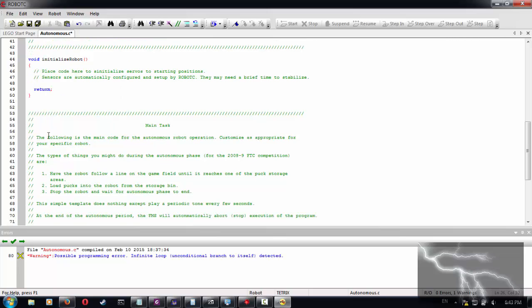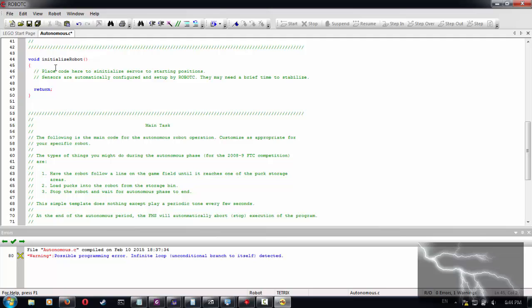Initialize robot. So in the rules of FTC, I do believe if you put your robot down and you start running your code, you can actually have your robot extend before autonomous starts. Don't quote me on that, but I believe that's what this is for. So basically, in between these two brackets, imagine this as sort of like a chunk, and the stuff that the chunk does is in between these curly brackets here.